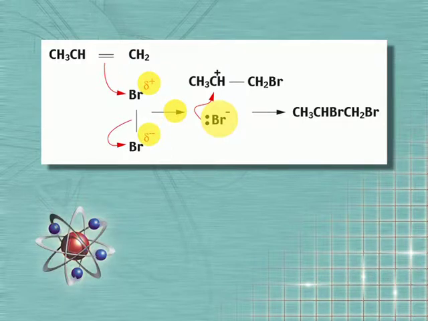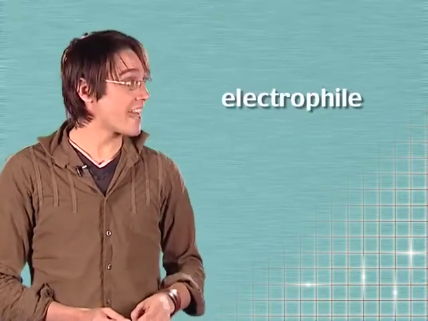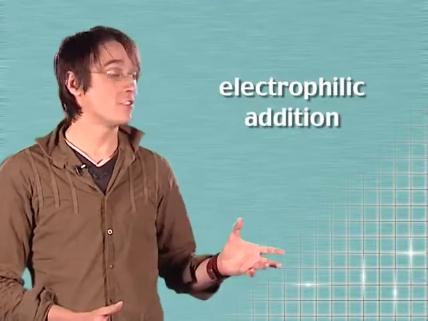The intermediate in this reaction is a carbocation. The lone pair of electrons on the bromide ion is donated to the positive carbon atom of the carbocation to form a second carbon-bromine bond. In this reaction, the electrophile is the electron-deficient delta-positive bromine atom of the bromine molecule. This is an addition reaction, initiated by an electrophile. So, the mechanism is called electrophilic addition.